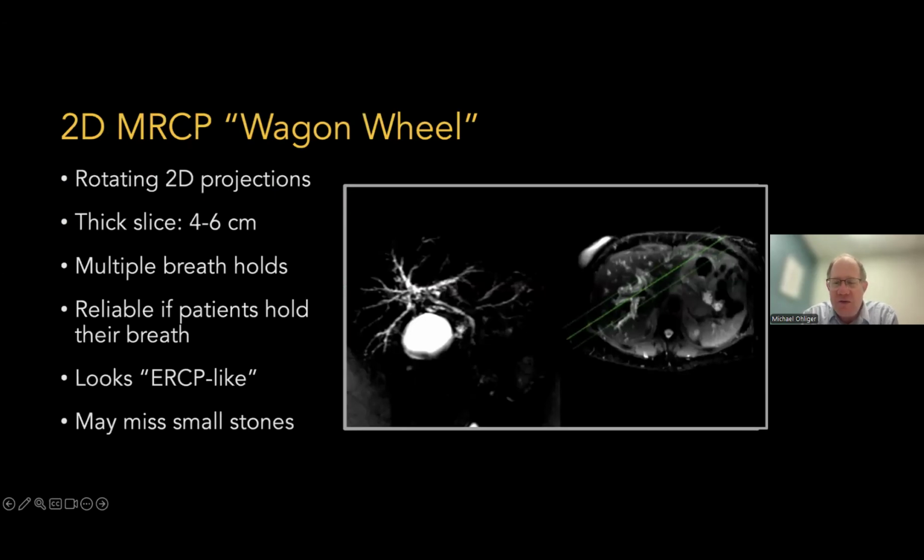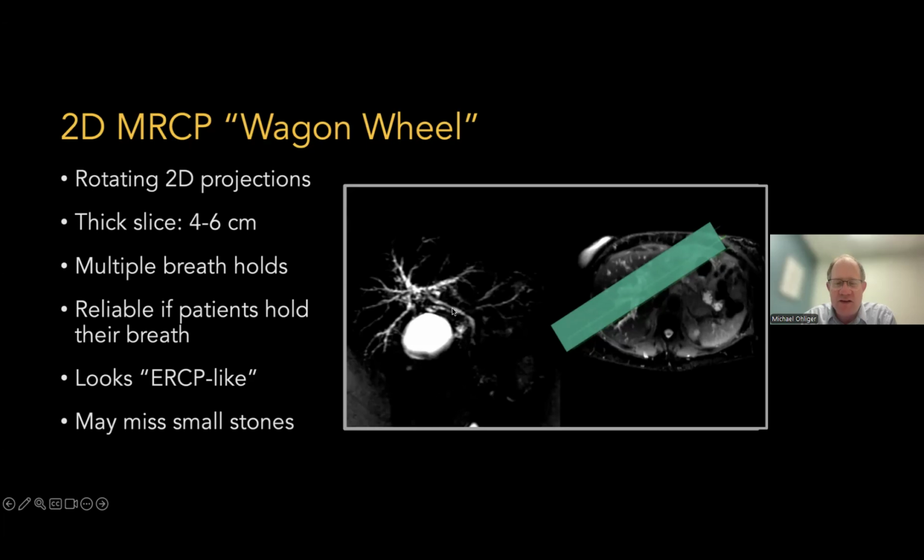Now, one thing we do, and I think this one will probably be most familiar to gastroenterologists: basically we do the same physics, or the same projections, as an ERCP, but we do it with MRI. So what we'll do is acquire a very thick slice, and we basically collapse everything in this slice to a single plane, right?